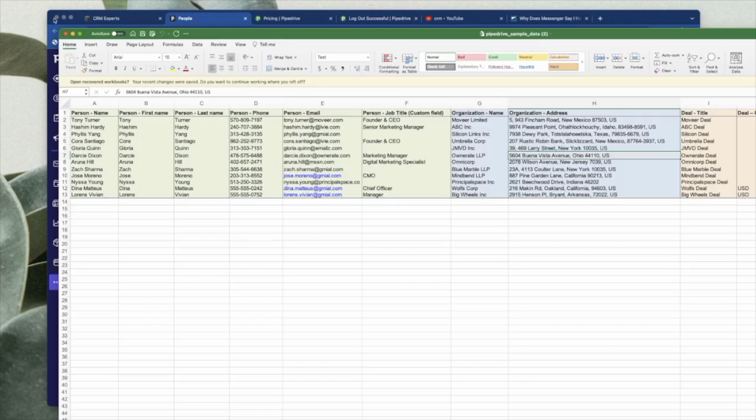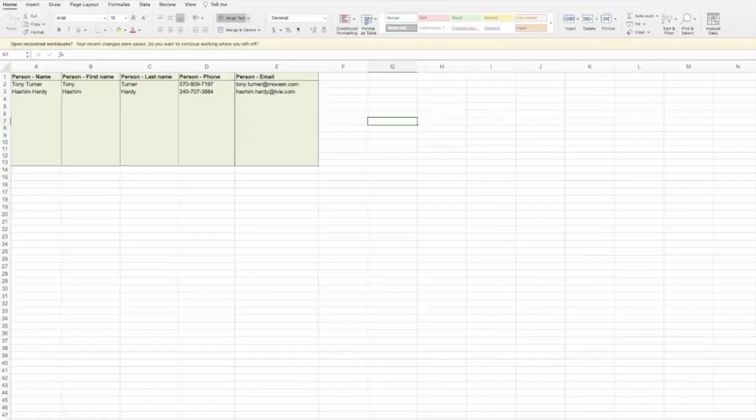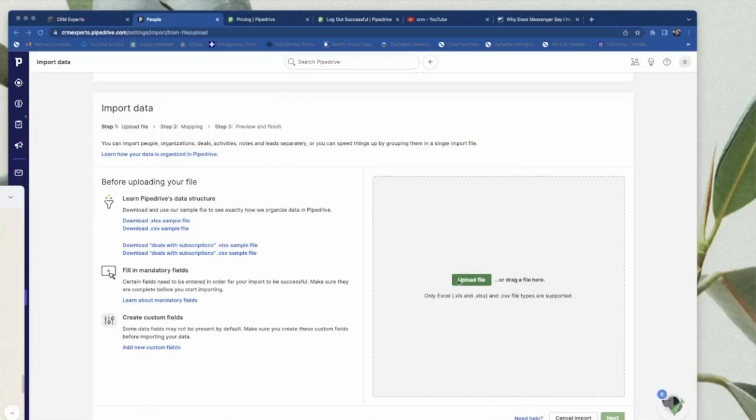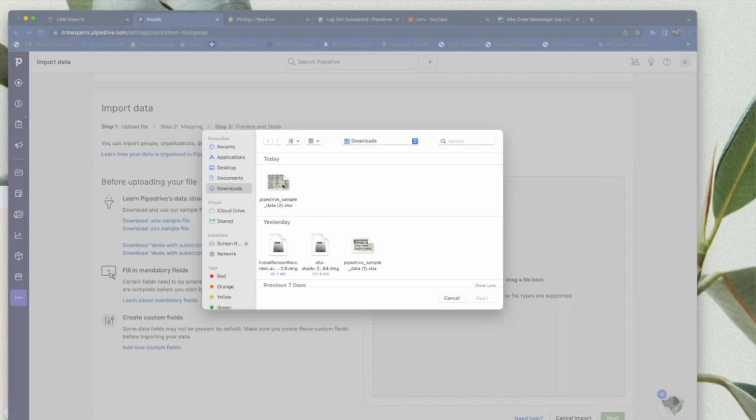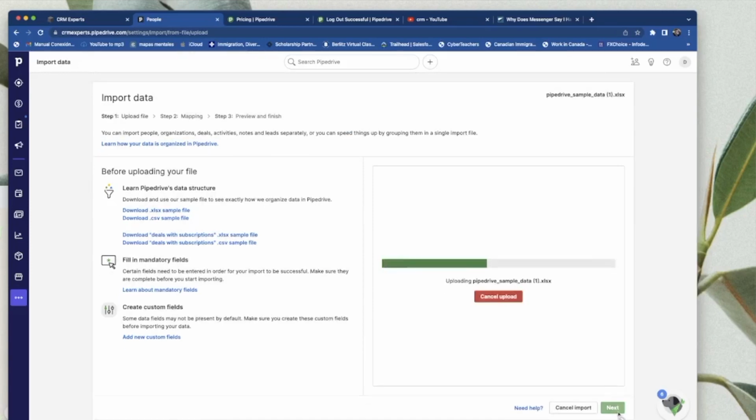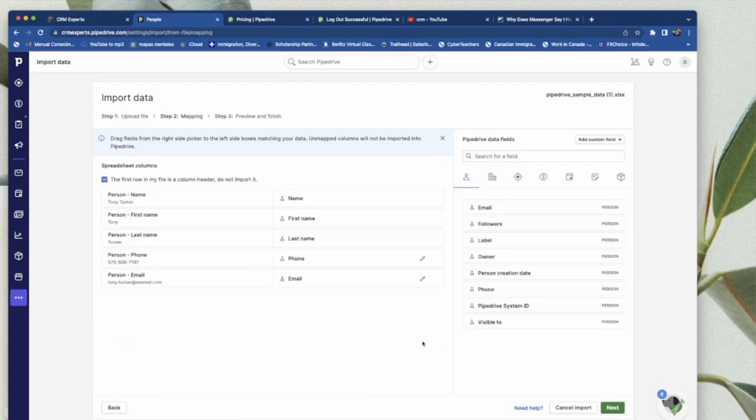So I've prepared 2 examples with the name, last name, phone, and email. All you have to do then is just save that file in a place that you can find it easily. As you can see, I just gave it the name Pipedrive sample data. So what I'm going to do is as straightforward as click and upload file, Pipedrive in this case, or whatever the name is for your file. It'll be fairly quick because it's a small amount of clients, but it's usually pretty easy to do.